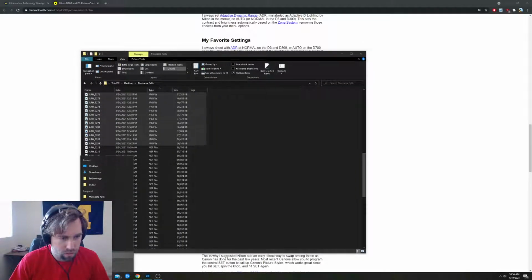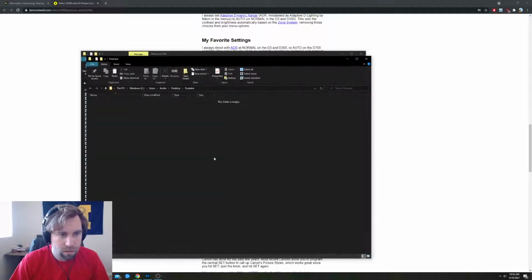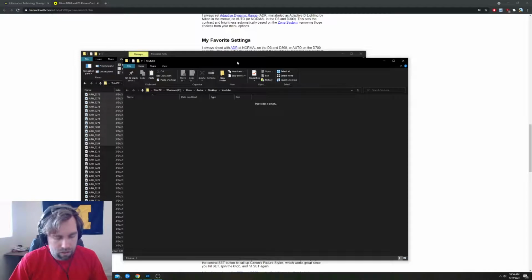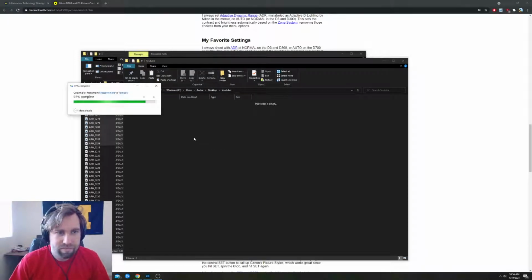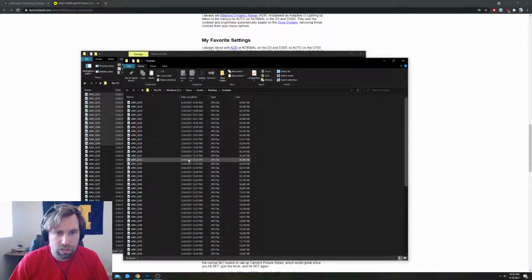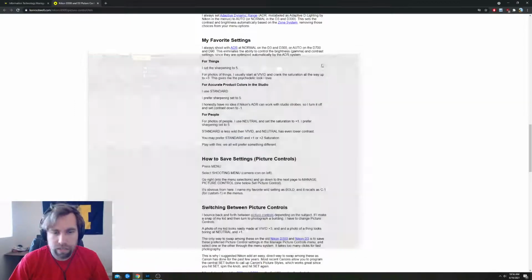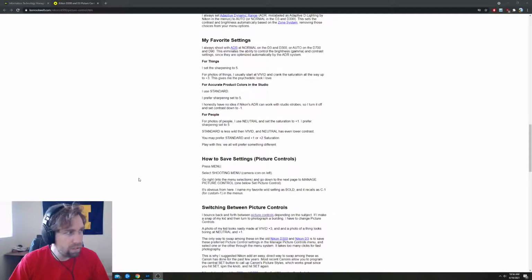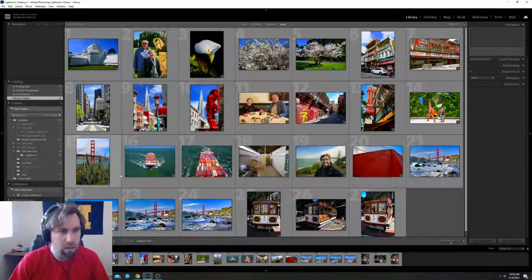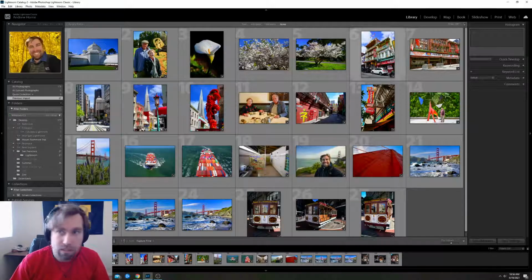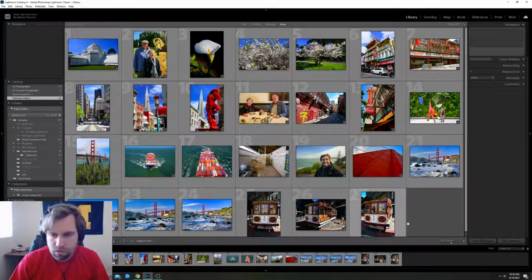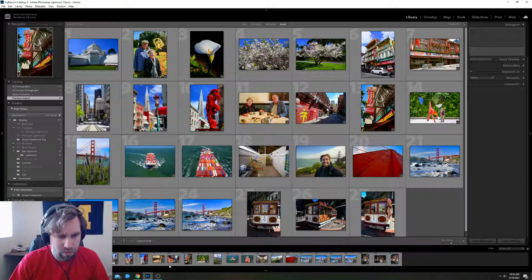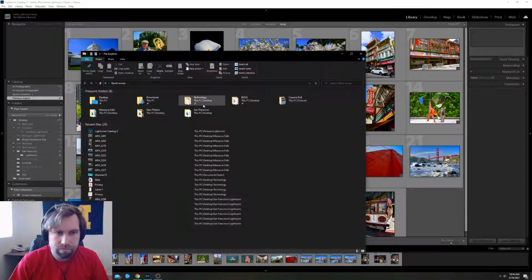I have a YouTube folder right here. It's empty. I'm gonna go Control V. So we have all of these JPEGs. Then close it out, open up Lightroom. These are the photos that I had just edited. And then, oh, actually, importing these might take a little while. Let's do it.